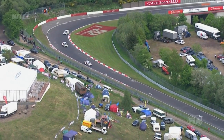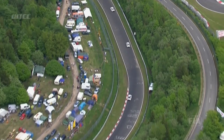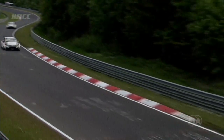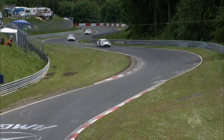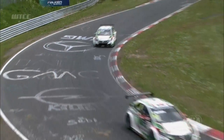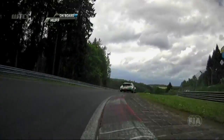Yeah, it'll be interesting to see how that unfolds. I think through this section now you've got one or two things. They need that space to be able to see, make your own lines, or you've got to put blind trust in your teammate and just follow his brake lights through the entire loop. Through the Hatzenbach. And Sabine Schmitz was telling us a little earlier that the Kittelbacher Höhe that they're just approaching has been changed. She reckons it's quite a lot quicker. Nearly flat now in the GT3 cars that are the fastest class in the N24.